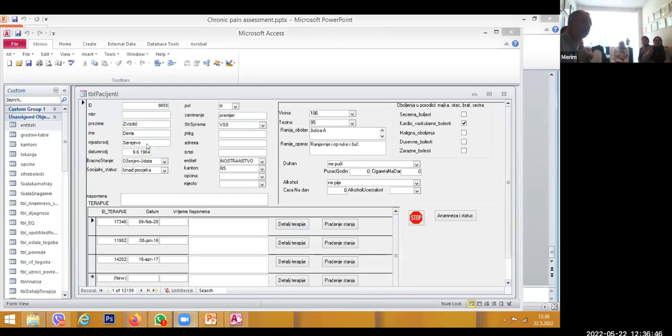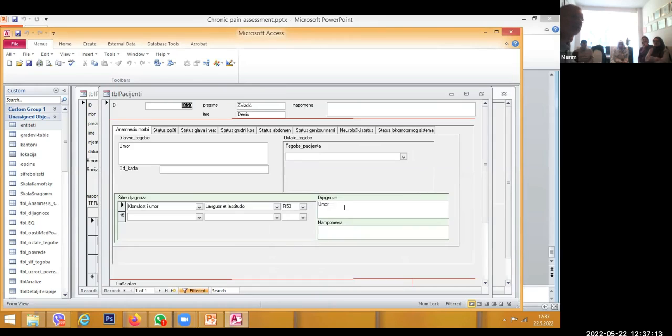Yes. So I put all data about the patient: when he was born, where he lives, telephone numbers, height, weight, previous diseases, past diseases, operations, whether he smokes, family anamnesis, all diseases, and then it comes to anamnesis and status. What program was this? I made it for my clinic. Access, just a very simple Access. In fact, I needed it in my clinic 25 years ago, after the war.